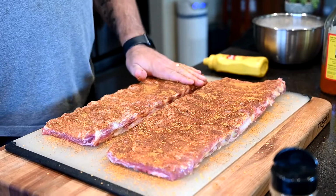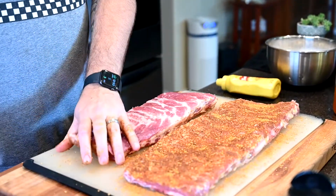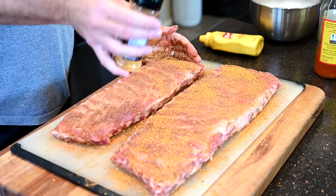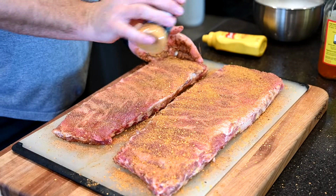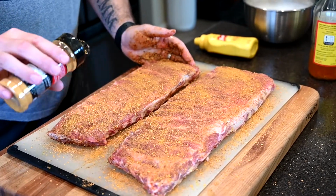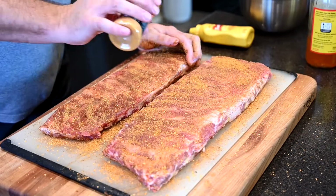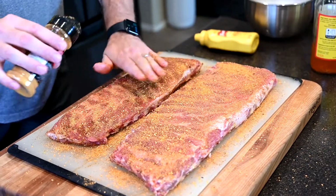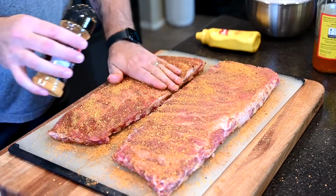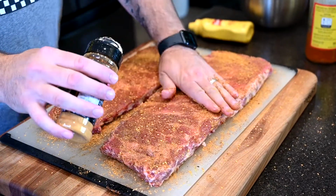All right, now that we have these seasoned on the bone side, let's go ahead and flip them and do the presentation side. And you can put whatever seasonings you want on here. You can just do salt and pepper. If you're just doing ribs to do ribs, you can do just salt and pepper. You can add your favorite barbecue seasoning. You can make your own. There's so many out there to emulate or to experiment with. Once you get the original flavors down, you can make your own. It's actually really easy to do so. You just got to experiment, keep trying new stuff.